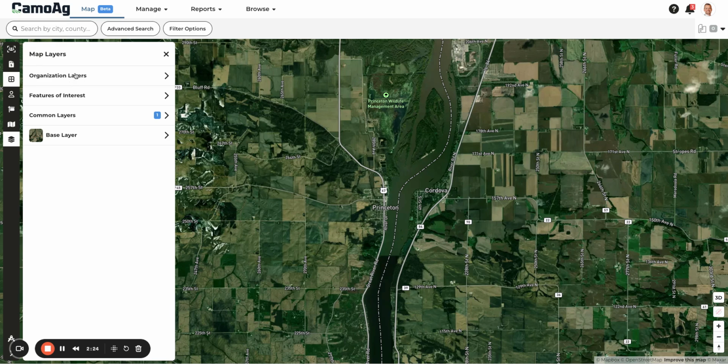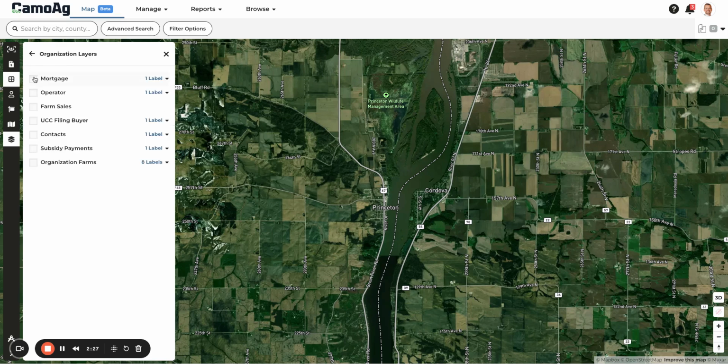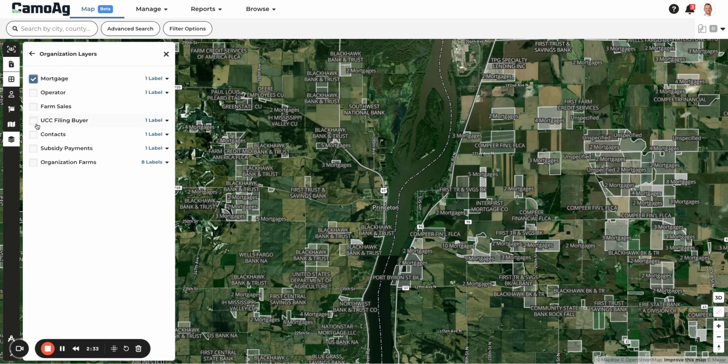And then back here to organization layers, this is, again, all of these quick links off to the side: mortgage, operator, farm sales, whatever information your organization has access to, you would see under those organization layers. It very well could just be farm sales, but if your organization has a subscription to those additional data points, you'll see those.